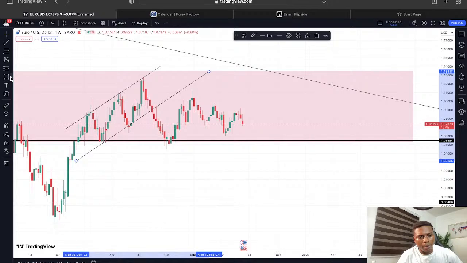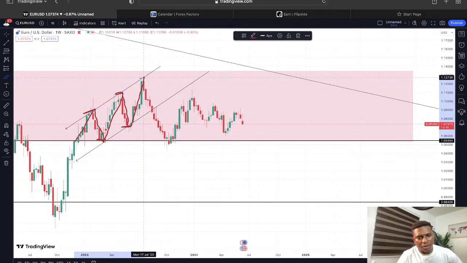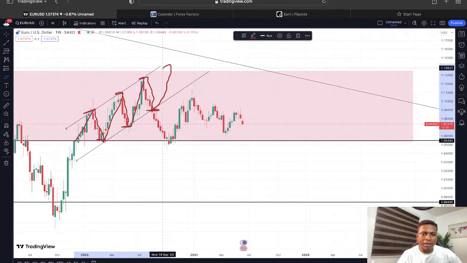I was expecting that if price goes up, touches this trend line up here, comes down to this level, goes up again to this level, comes down to this level, goes up again to this level, then comes down to this level. Of course, the higher probability was that price would go back up, completing that trend line movement. Fortunately, price didn't go that way. Price went down. Price broke out of this trend line and broke out of this structure and went down.